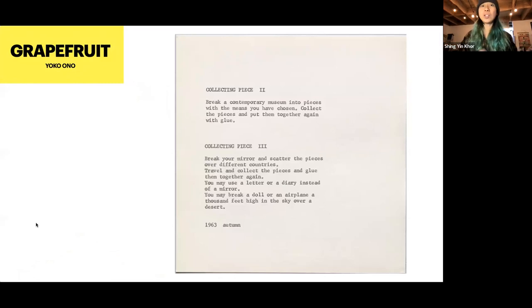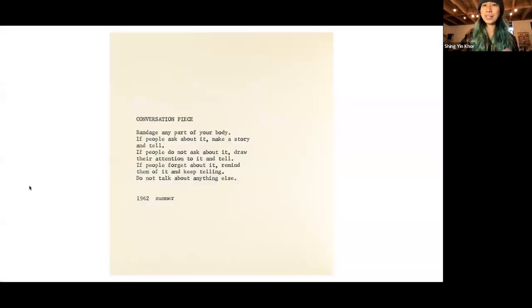Another crucial figure is Yoko Ono. She wrote a book called Grapefruit, which collects many of what are essentially event scores. And these are very inspirational to me. One of my favorite shirts is a shirt that says, John Lennon broke up Fluxus. It's not entirely true. It's still going. And these are a few more examples of her works in Grapefruit.